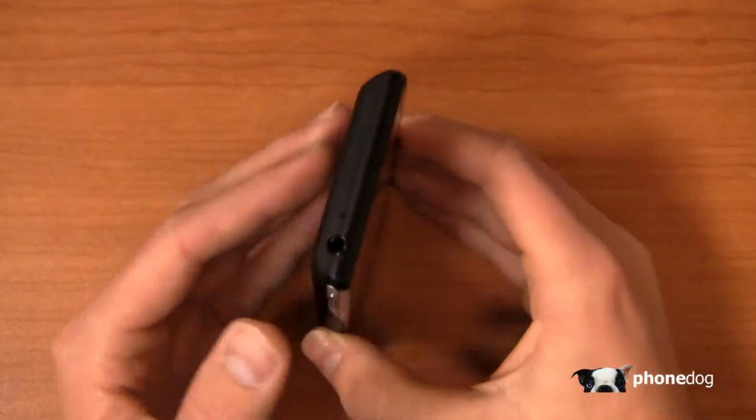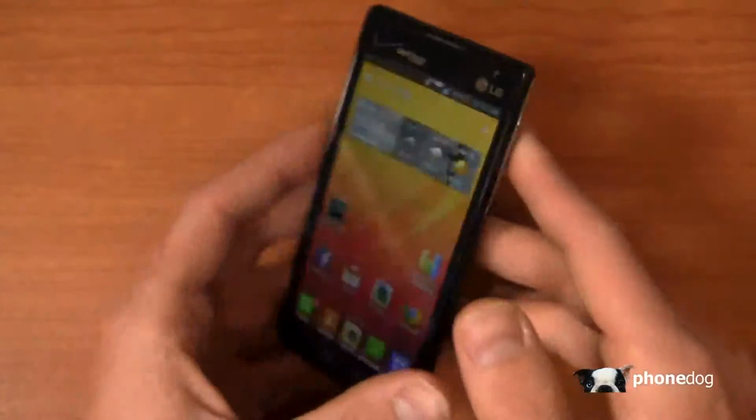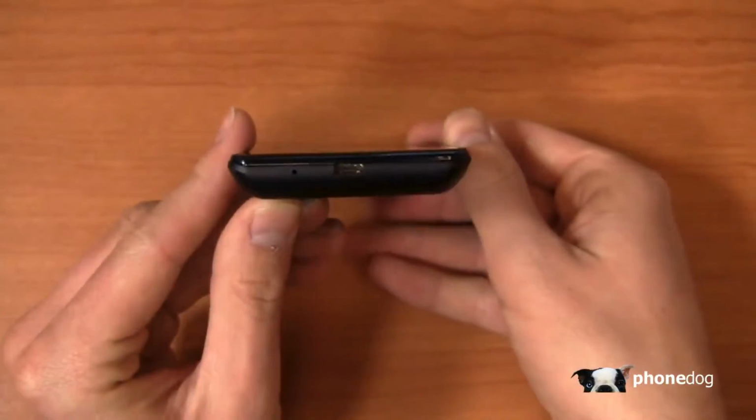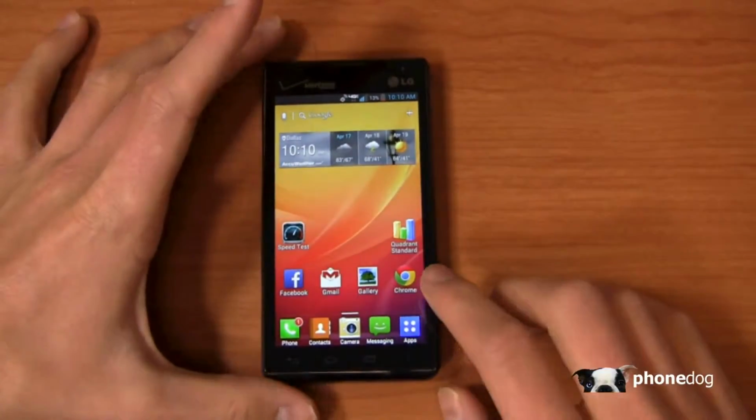I don't want to spoil the fun in part 1 of the review, but design-wise, really a nice little phone here. You've got your volume rocker over on the left side, your power button on the right side, 3.5mm headphone jack up top, micro USB charging port at the bottom, all the usual goodies that you would expect on this device.